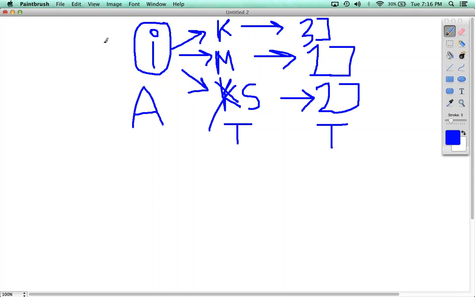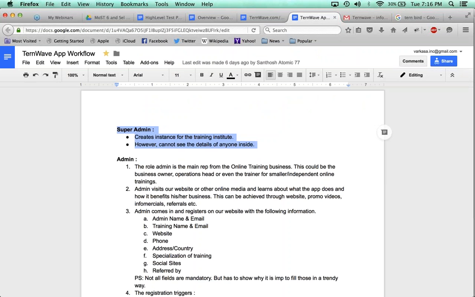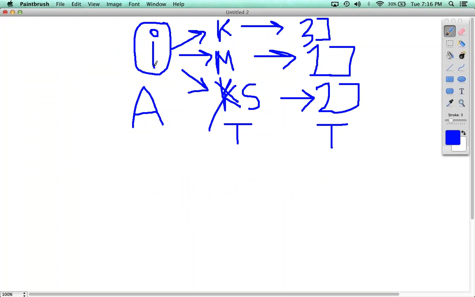Then we may have a super admin, or we may have an approver in between as to how the alerts are going and so on. Now that is super admin, who's able to create IT. So today it is ITeLearn. Tomorrow it may be any other online training company, let's say OT, or online training. And they may have a similar setup. They may have only 1 trainer, or they may have 20 trainers within them.